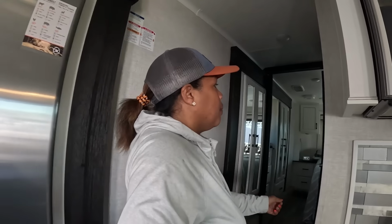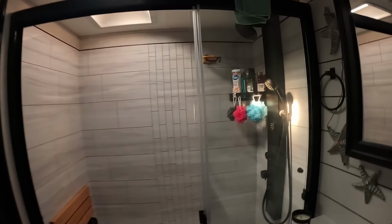Loving it. Something that I forgot to share with you guys. I love the rig. If there's one con about the rig, it would be me being able to keep these glass doors clean at all times. Now, I found a hack, which is utilizing vinegar, water, and baking soda. You put that all together and put it on your glass, let it sit, then put your water on there, go back, and wipe it off again, and it's super crystal clear. If I'm doing something wrong, please put it in the comments below, because that is the most tedious part of keeping this rig clean, which is those glass doors.